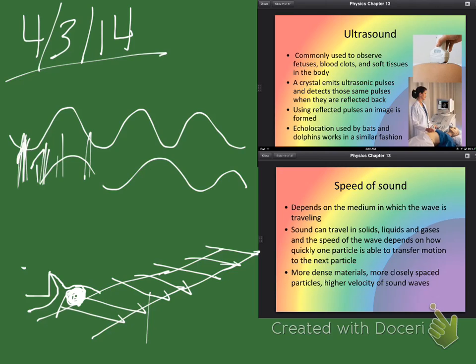Good. So after solids, which one do you think would be the next speediest medium for wave travel? Liquids. And we have lots of swimmers in here. If I drop a beeping something into the pool, you're going to hear it underwater much more rapidly than if I put it the same distance away from you in the air. That sound is going to travel faster. Okay? So that makes perfect sense, right?